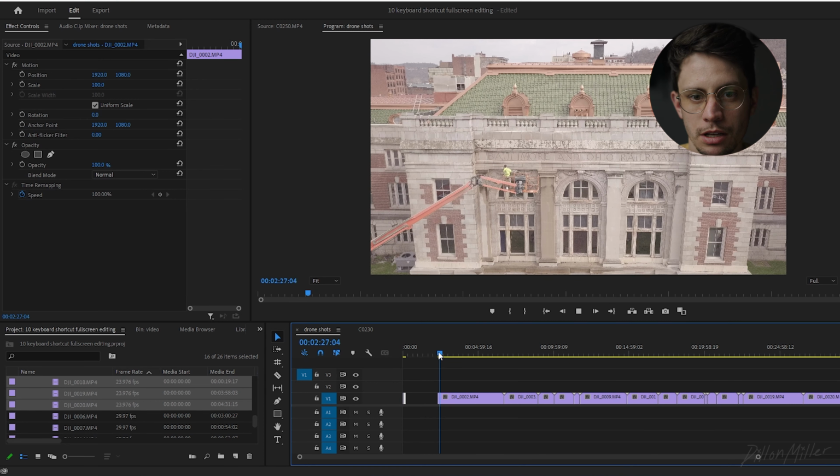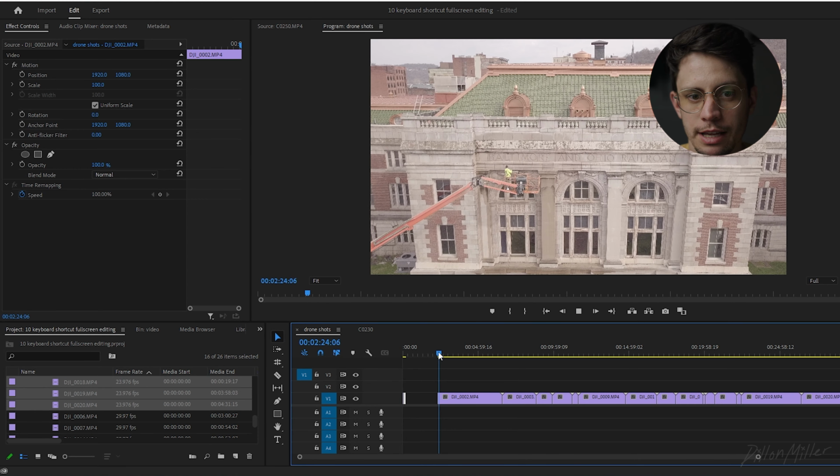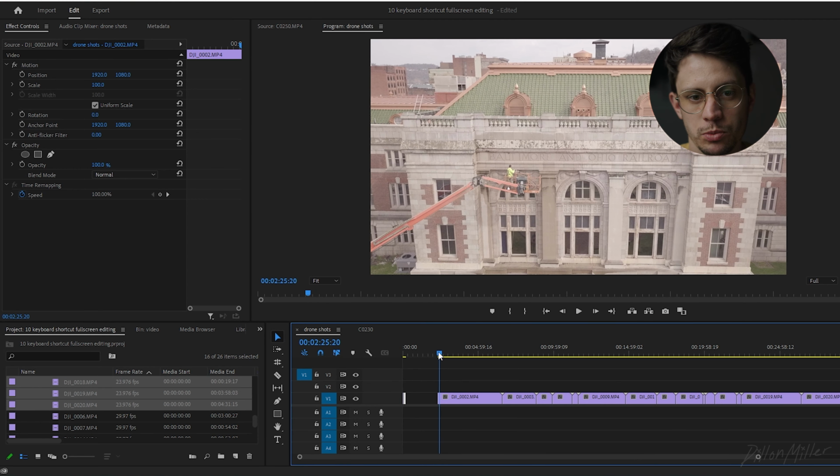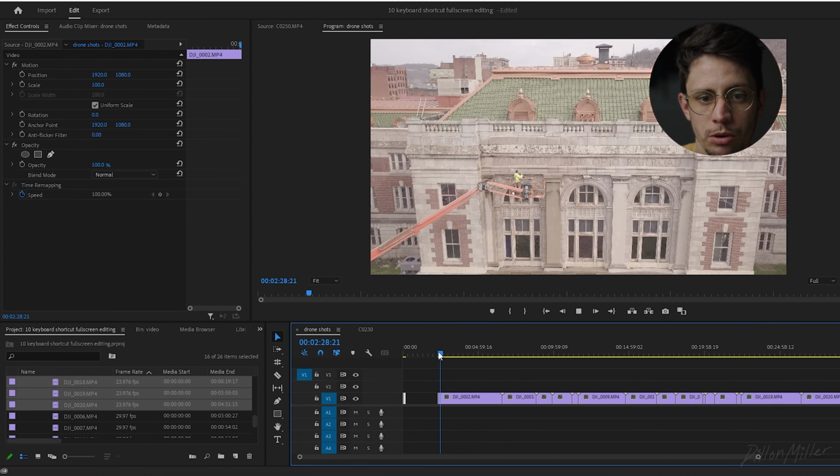to start. And let's say we just want to get this static shot, and then L again to go forward, and this is where we want it to end. So we press space and we hit Control K to make an edit, right? And so that's our first select. So we press L to keep going forward.